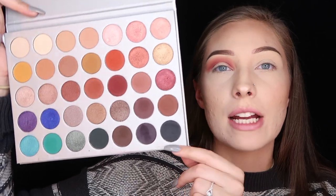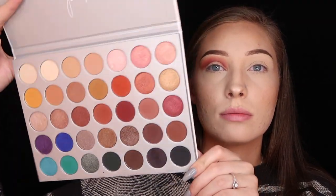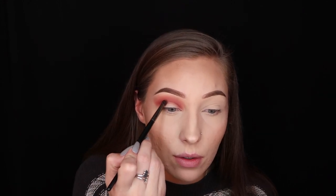Okay, next I'm gonna take a Morphe E18, which is just a smaller blending brush, and I'm gonna go in with this black shade down here in Jaclyn Hill's original palette. I'm gonna start off with just a little bit, and I'm gonna put that right in my crease. I'm gonna end up doing a half cut crease, but for right now it's gonna go right in the crease.